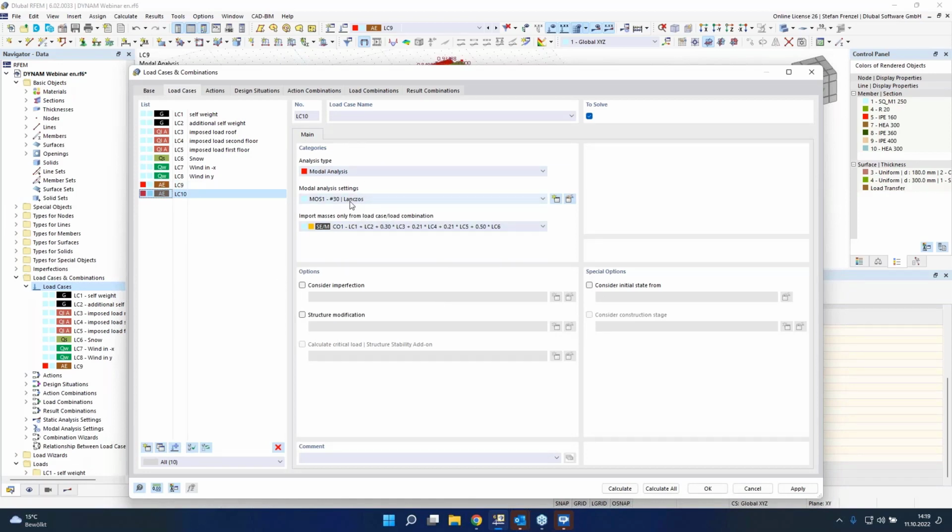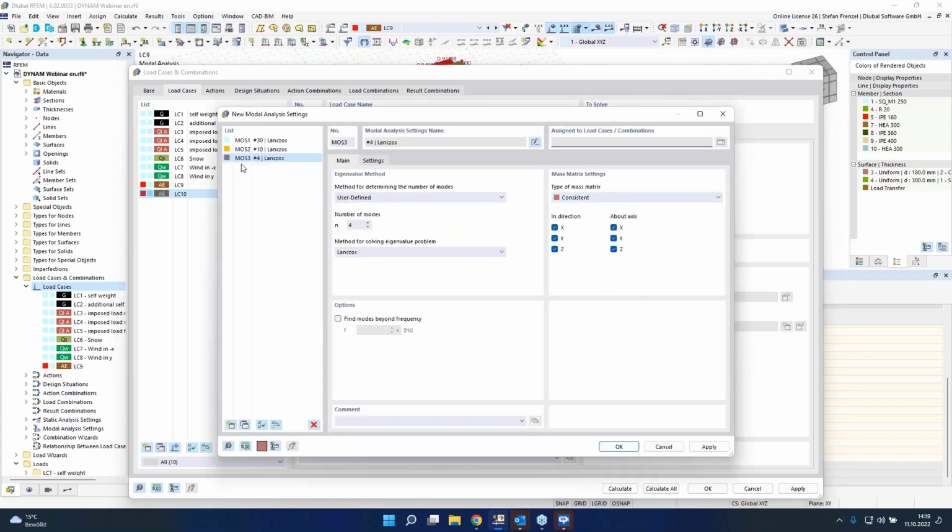So it's a modal analysis, the same loads are imported, and the modal analysis settings are also the same. But in this case, I will create a new modal analysis setting, and here I just want to calculate 10 eigenvalues, just in X, Y, and Z direction.